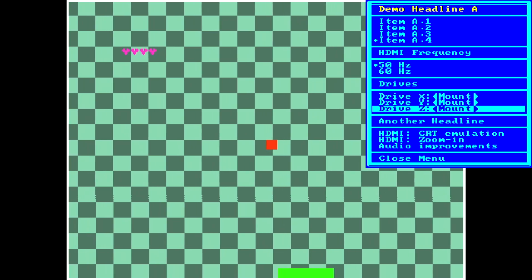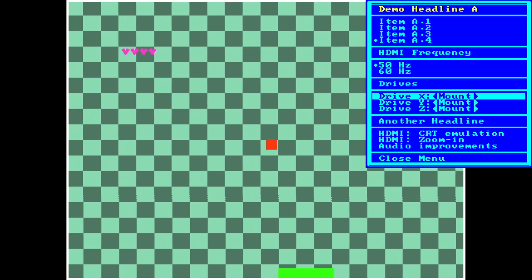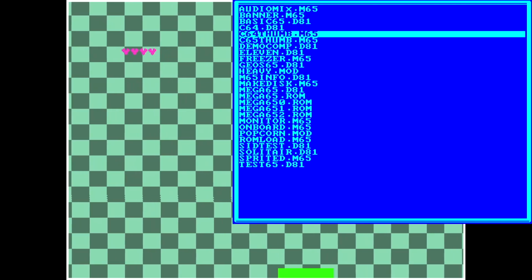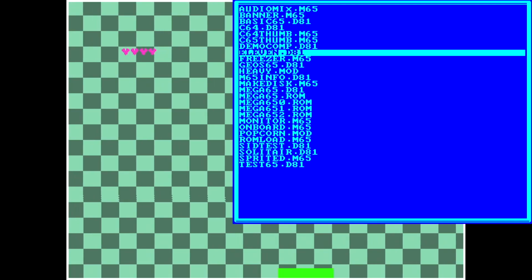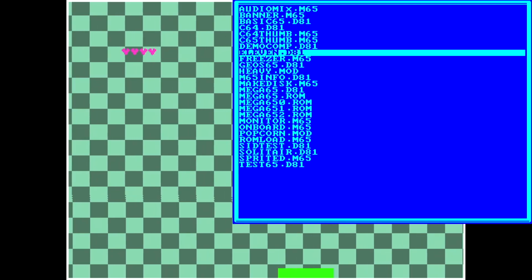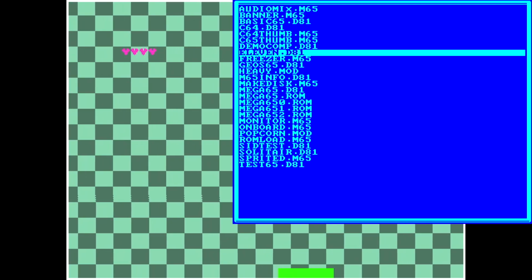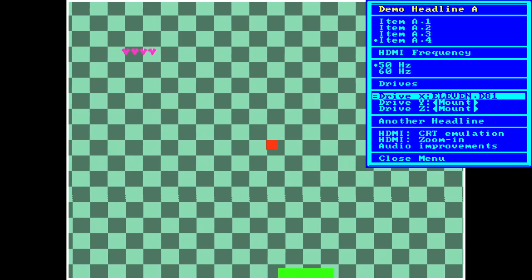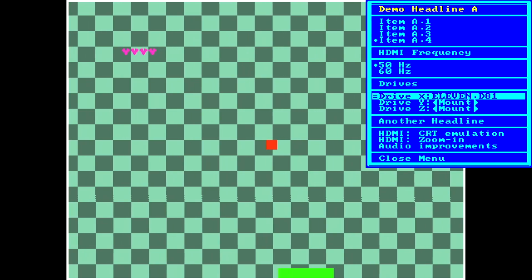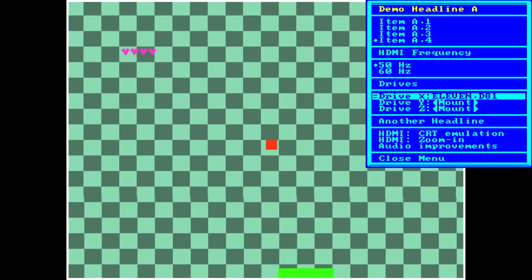Then we have drives, and when we press enter we can mount some image from the SD card, but that won't really do anything, it will just mount it and then display the name of the mounted image, but you can't really do anything with it because the Democore can't use drives.